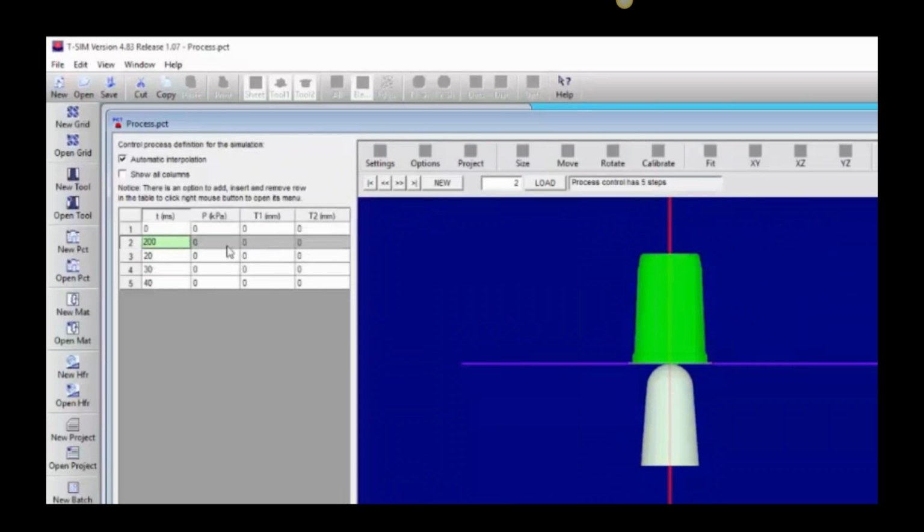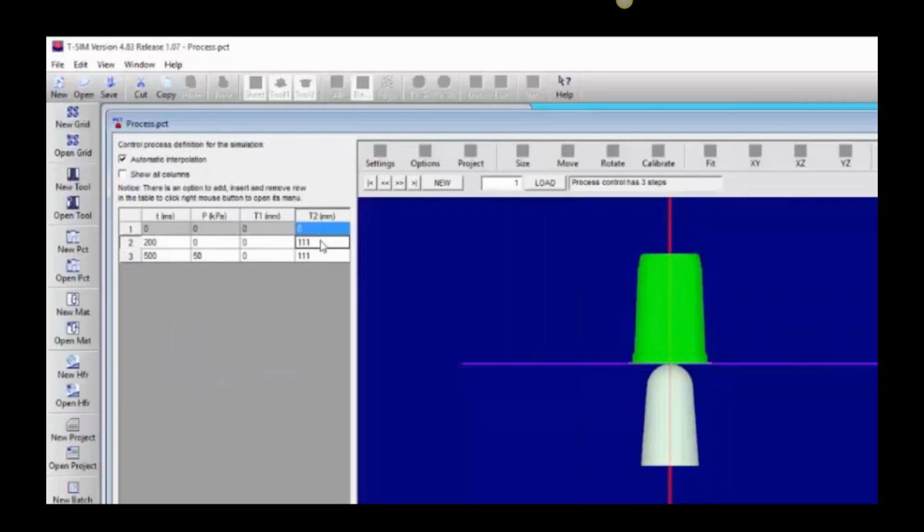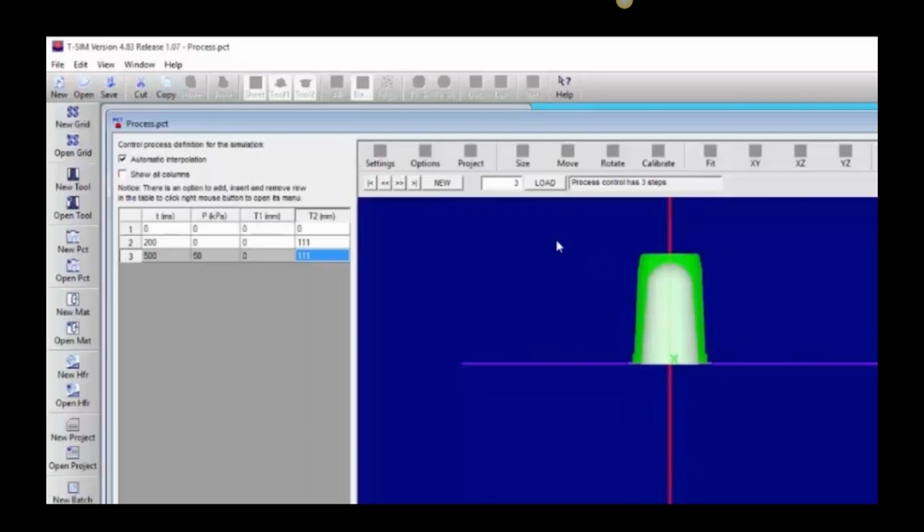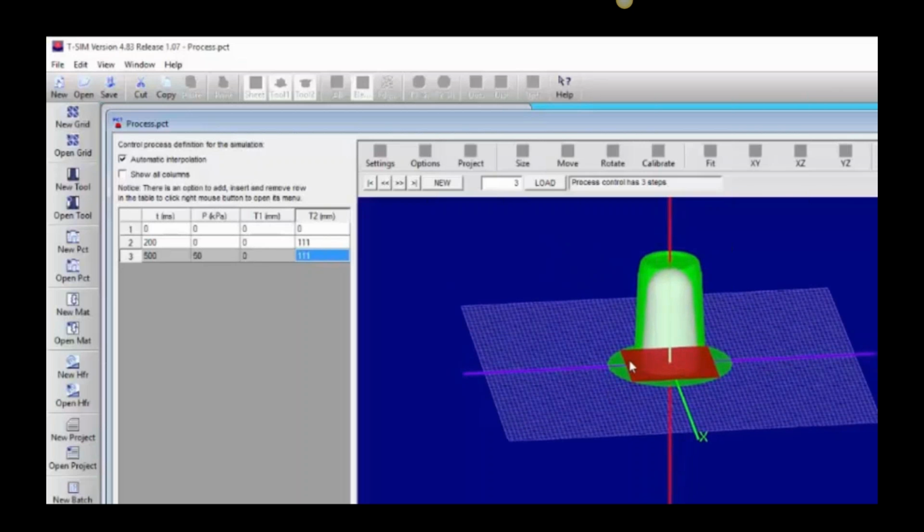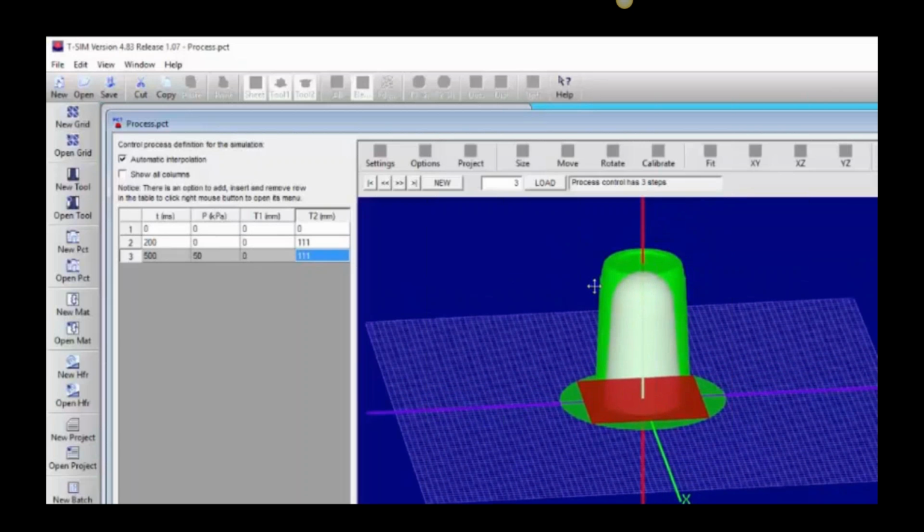So let's say in 200 milliseconds, we're going to have tool 2 moving from 0 to 111 millimeters. And then in 500 milliseconds, so over 300 milliseconds, we're going to pull a vacuum of 50 kilopascals upward. And the tool is going to remain where it is. So we're going to get rid of the unneeded lines. So you'll see here that the simulation is 500 milliseconds, or half a second of the real process.